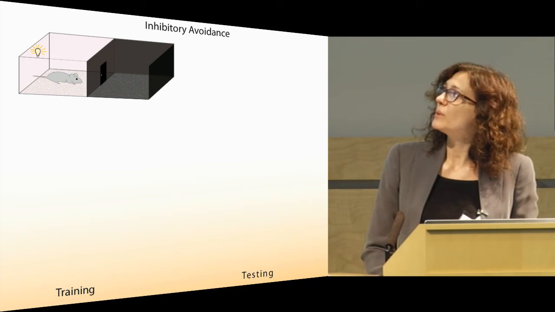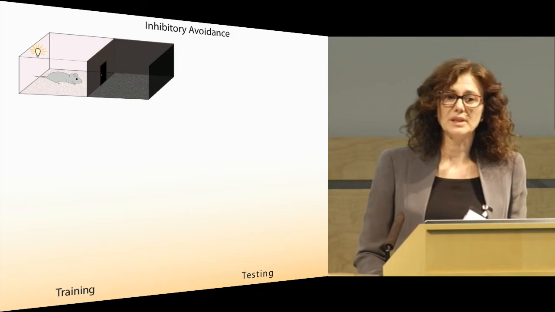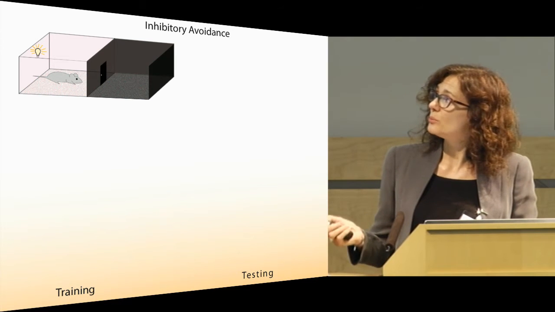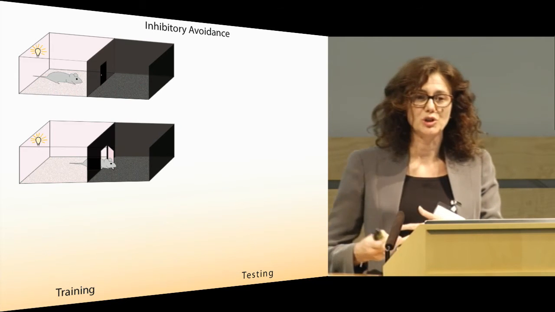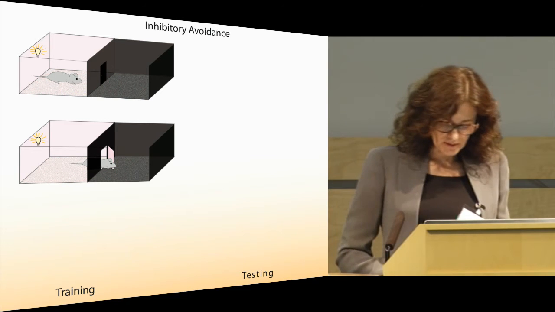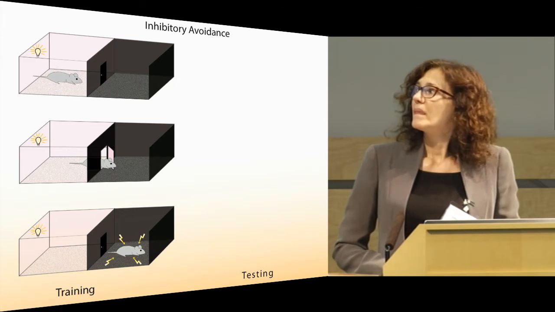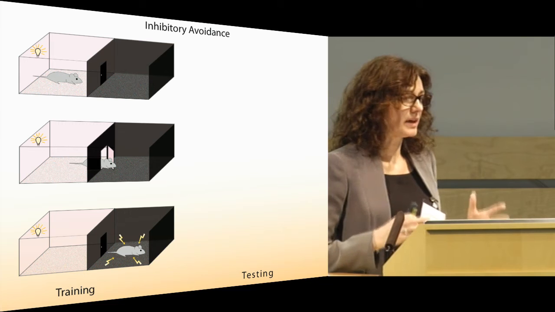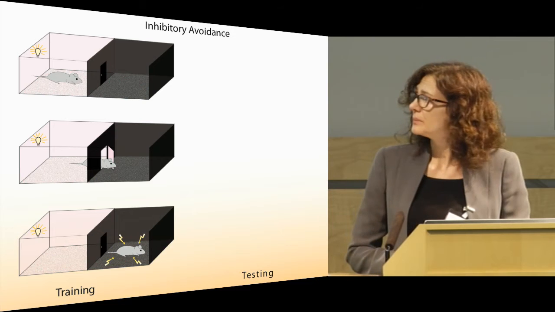association. It's a fear-based memory task in which we have a shuttle box. One compartment is lit and the other compartment is dark. They're separated by a door. The animal is placed into the lit compartment. A few seconds later, the door opens, allowing the rat to enter into the dark side of the chamber. And once the rat is in that context, the door closes and they get a foot shock. And training is complete. It's a single learning event, a fearful event. They associate the context with the foot shock by entering into the dark side.